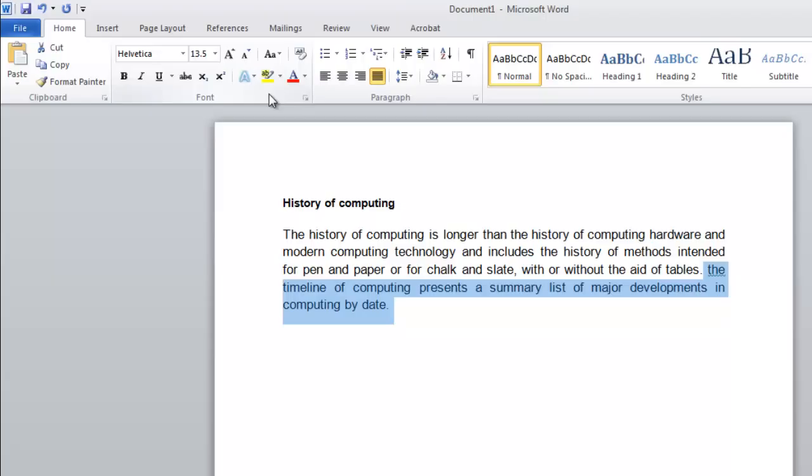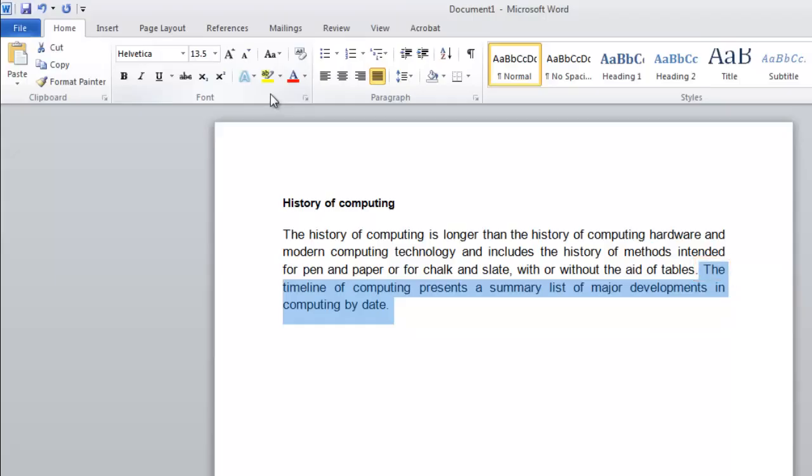Word has rightly pointed out that the word at the start of this sentence should still have a capital letter. Using the Sentence Case feature can be useful here. Select the sentence and click the Change Case icon again. From the options, select Sentence Case. As you can see, it automatically capitalizes the first word of the sentence.